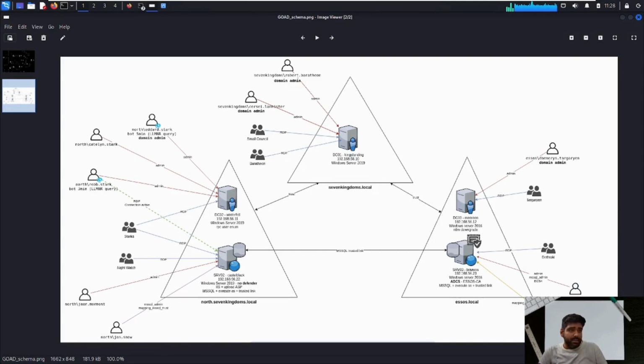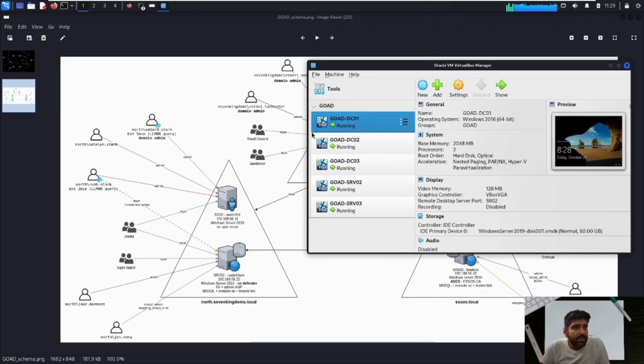So these all are the domains inside this lab. Let's see what's inside each particular domain. Every domain, let's say 7kingdoms.local, will have a machine which is up and running, that is DC01. One is running over here in the VirtualBox instance. This particular machine will have Win Defender enabled by default, and it is running on Windows Server 2019. Most of the servers you will find in this entire lab are Windows Server 2019 or 16, which will have your patches deployed and all the stuff.